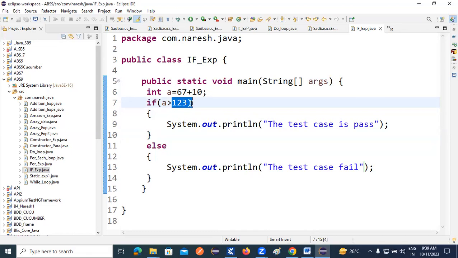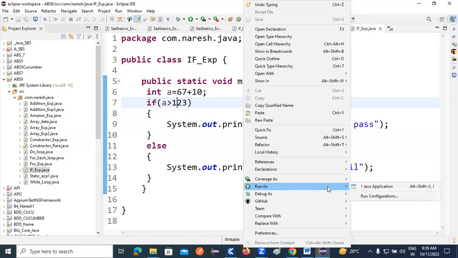That is the identification. If you get the less than symbol, it means a is smaller than 123. Is it clear or not? So this is one identification, you won't forget it. Now I will execute this one.